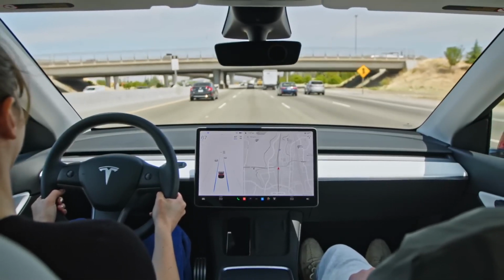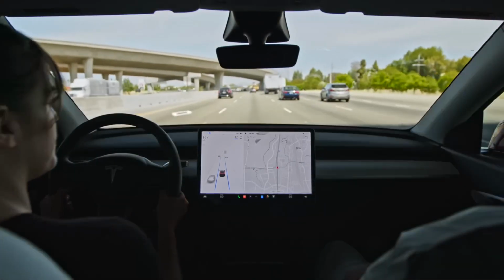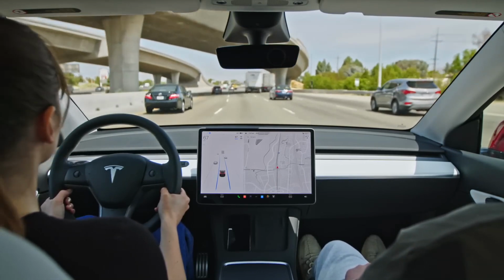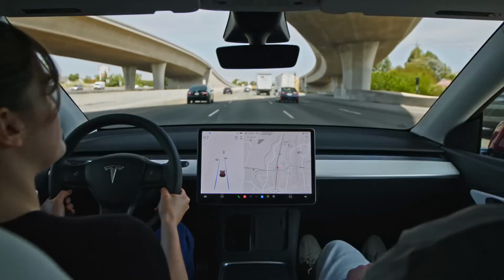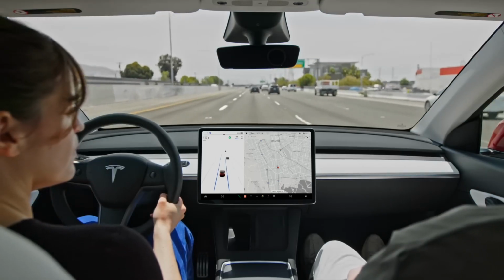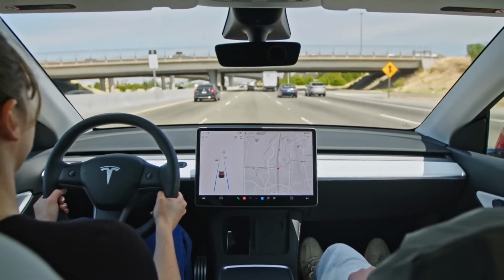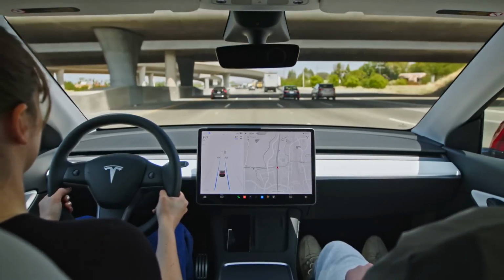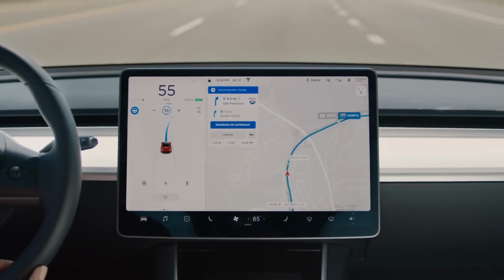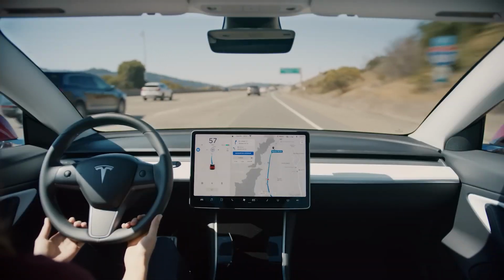Tesla will now let you know when your car's location is being tracked. With the introduction of its latest software update, Tesla is implementing a new feature called location sharing. This feature will notify drivers when an application requests access to the real-time location of the vehicle, ensuring transparency and user awareness regarding such requests. This marks a move towards increased transparency for Tesla drivers regarding app requests for their location information.